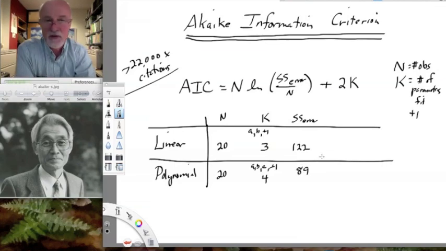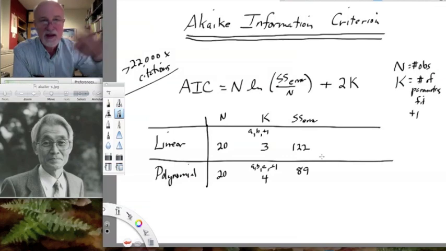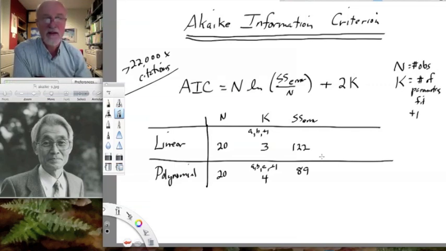By the way, it almost always will. So every time we add parameters to a model, we'll explain a little bit more, because a curved line can fit points generally better than a straight line, and if we allow for inflections, that can fit better than a simple curved line.